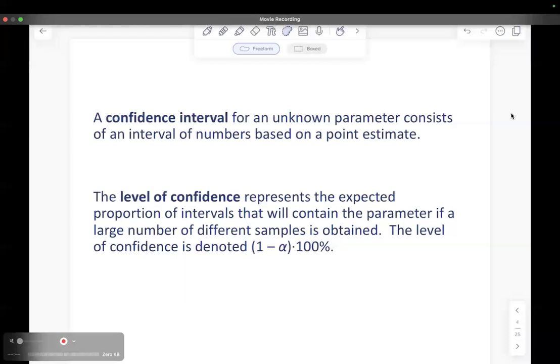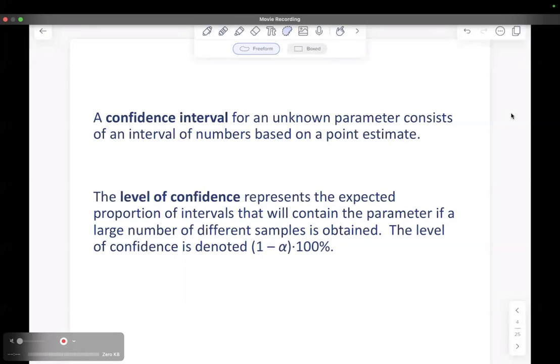So whatever the true population proportion is, which I don't know, if I took 100 different samples and created 100 different confidence intervals, 95 of those confidence intervals would contain my actual population proportion. I could be super confident and do a 99% confidence level, or I could do an 80%. It could be any value. There are technical ways we choose this, but you just choose one, or whatever they give you in your homework.